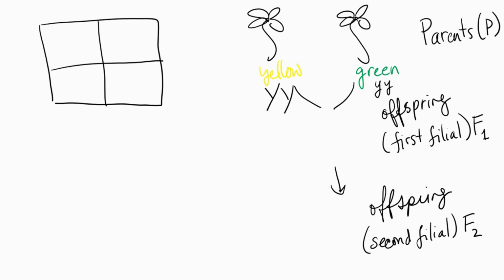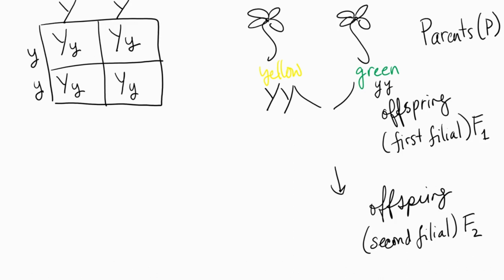And you can choose which one goes on top and which one goes on the side, but I'm going to just go with our yellow on top. And so I'm going to put them on top just like that, and then our green are on the side, and then they're going to combine. So we're going to put big Y with little y right here because of these, and then next to it we have a big Y and a little y. Down below we also have a big Y and a little y, and over here there's a Y and a little y.